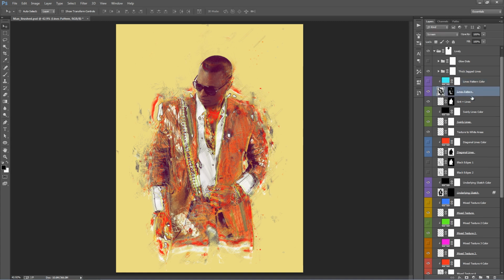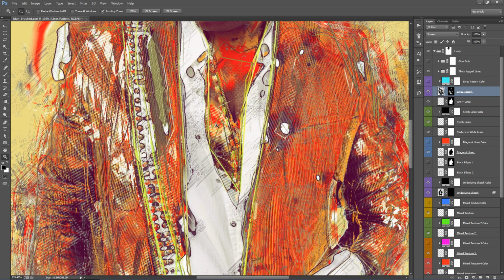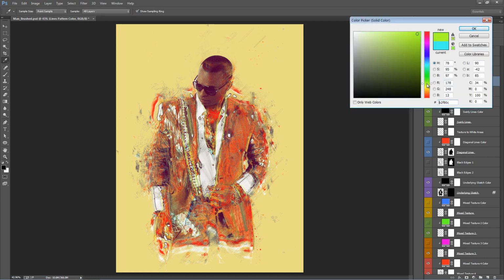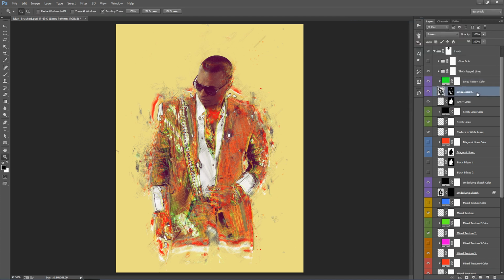Alright, lay down the lines pattern. If I turn this one on and off, you can see, where's a good place to zoom in here? Just here. It's just a horizontal lines pattern that sort of appears in random areas of where you've initially brushed. So you can leave that one on and off. You can turn this one on to colour it. You can just double click on this box and choose a different colour. Easy as that. Alright, layer below is just some subtle texture which helps build the look.